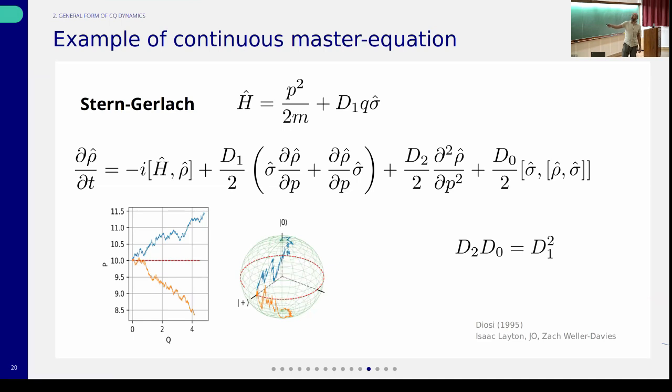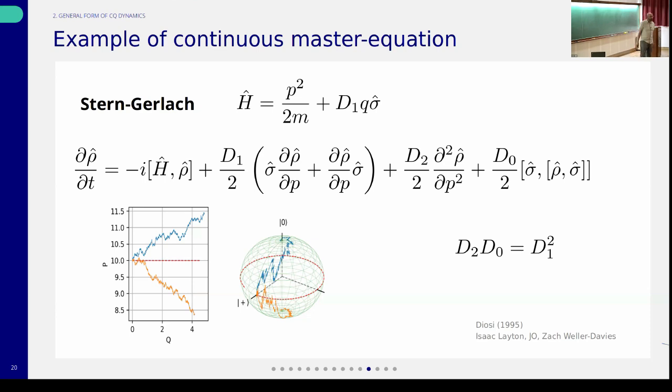Then this is the back reaction. So this is what's pushing, with the spin up, it pushes in one direction. This is the back reaction term. And then it has some diffusion, so this is like the Fokker-Planck term. This is like the Lindblad term. But remarkably, even though you have a Lindblad term, which usually you think of as decoherence, the quantum state stays pure.